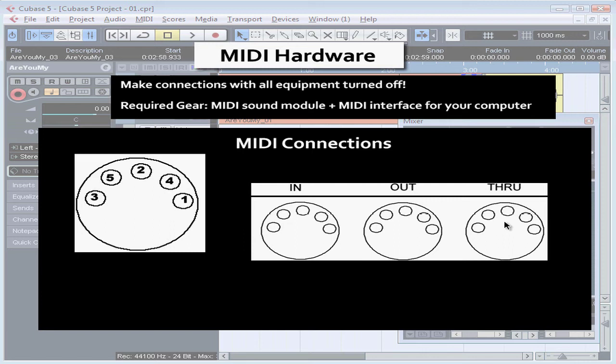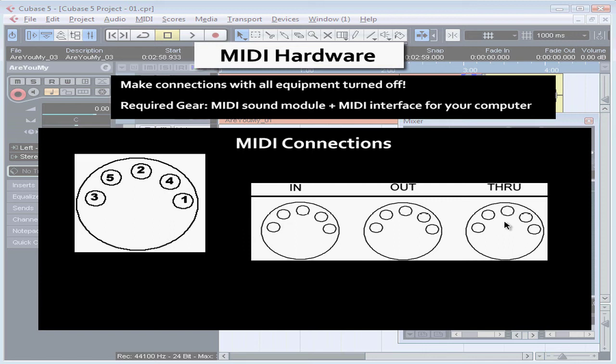In the past, you wouldn't hear anything while you played or recorded MIDI unless you connected your keyboard to an external monitor or routed it through your audio hardware interface. And that's because MIDI is not sound, it's data. Cubase has a MIDI through feature, however, which lets you hear the correct sound from your sound module while you're recording.